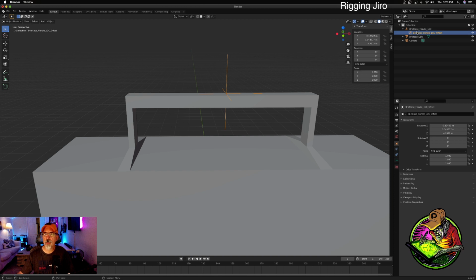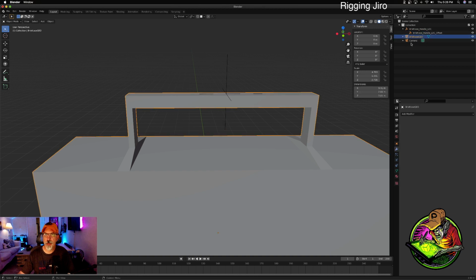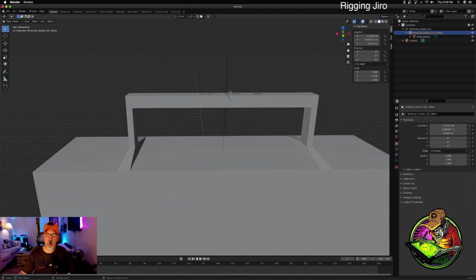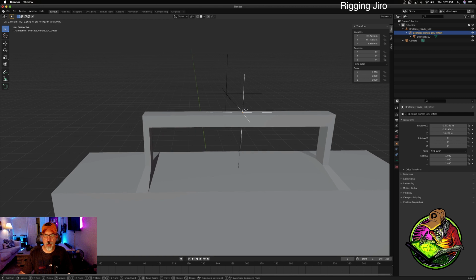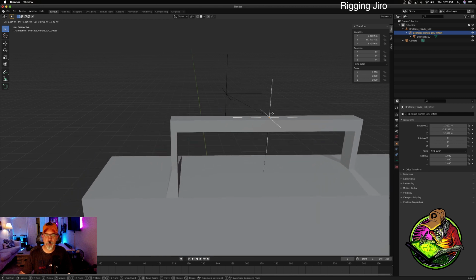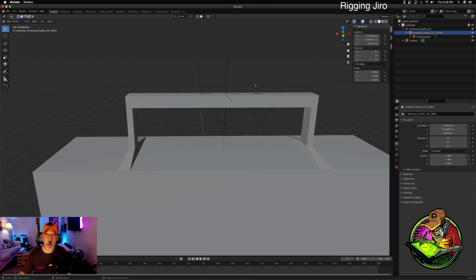Now for the briefcase, we want the geometry to actually be to the briefcase itself. So this way, if we grab this locator for the offset, we can offset that.